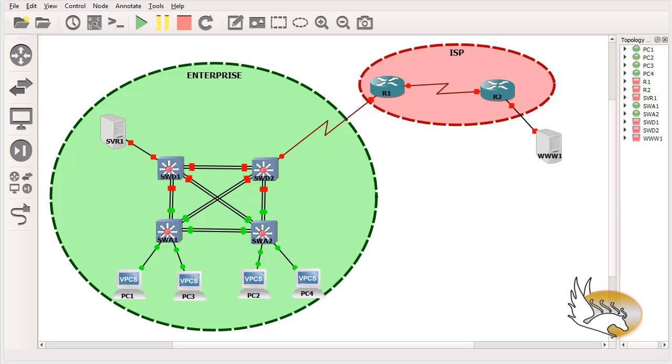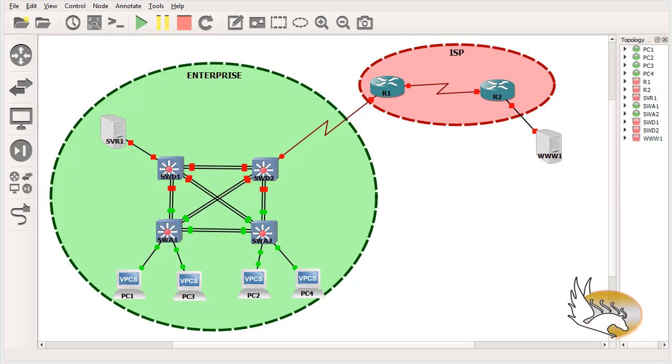Sometimes there are multiple switches between the two PCs or two kinds of devices that are trying to communicate. For example, here I have switch access 1 and switch access 2 between PC 1 and PC 4. Now, if they want to communicate to each other, first of all, I need to make sure that both switches know about VLAN 100, for example, that these two computers are connected to. And on the other hand, the link between switches should be a trunk so that I can transmit the packets for VLAN 100 over this link to the other side.